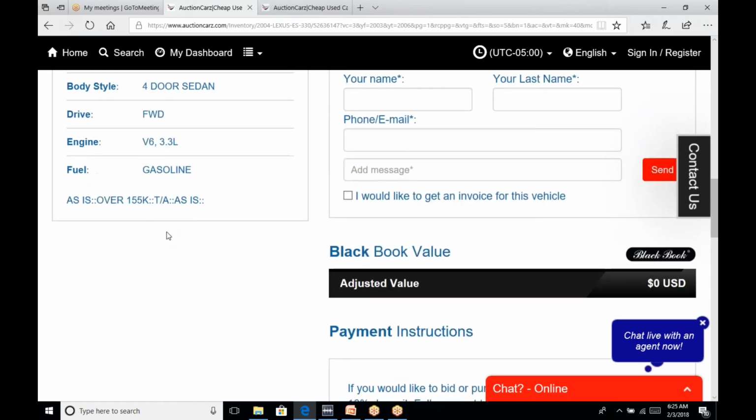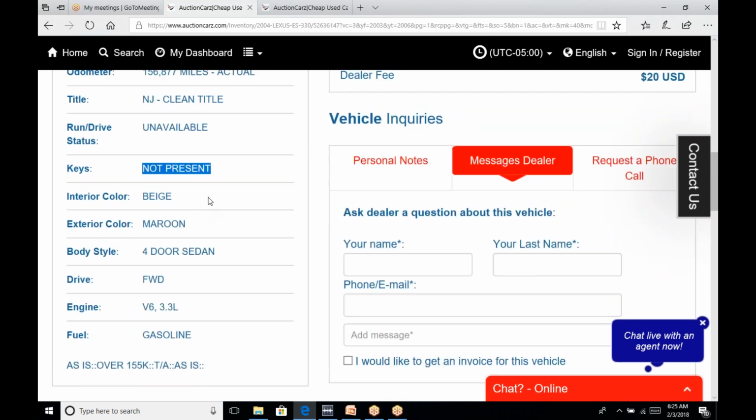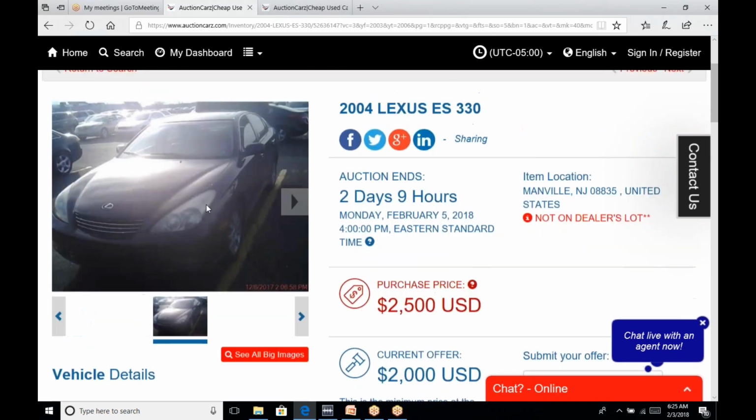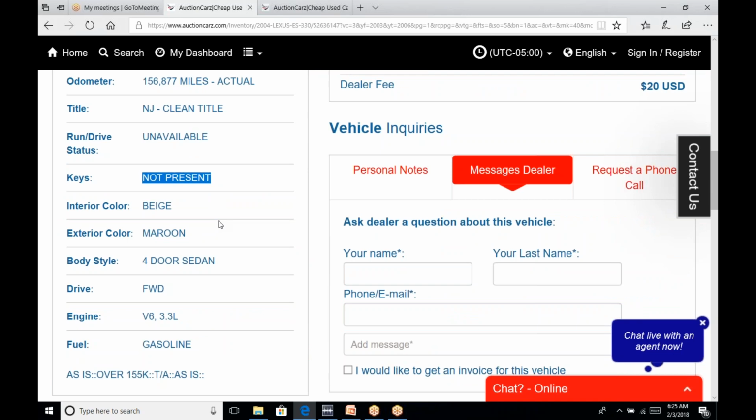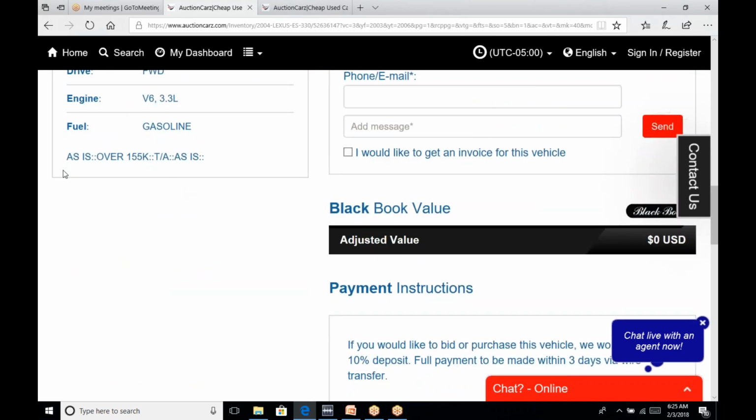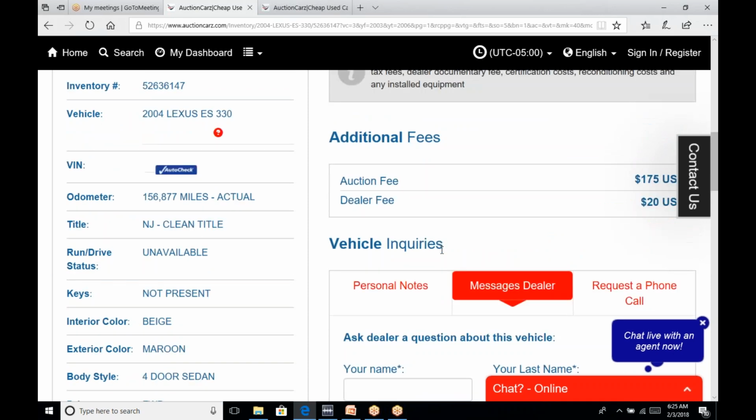So you don't buy the car, we ship it to you in Nigeria, it arrives, and then you turn around and say, hey, I thought I was buying a new car, you brought me a car that doesn't run, it doesn't drive. No, the condition has been disclosed to you here, and also as part of our legal requirement and waiver, we have put it here that the car is as is.